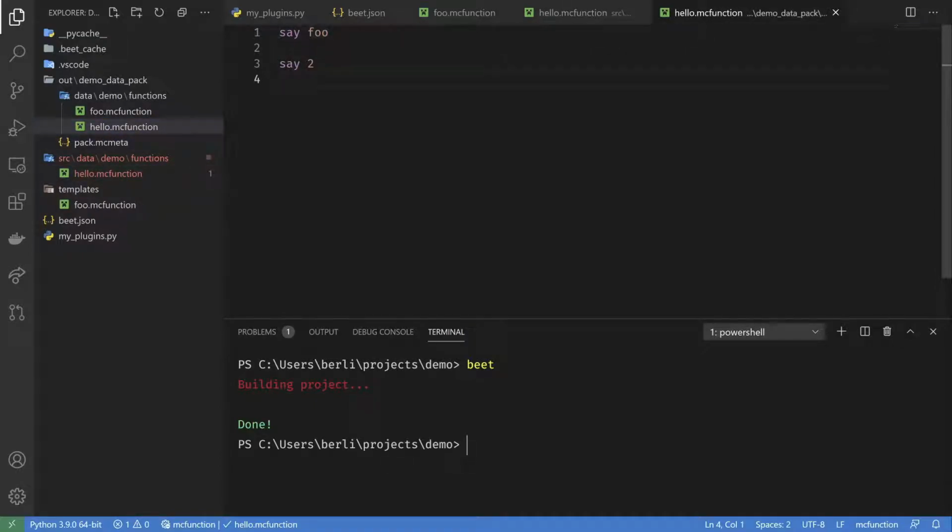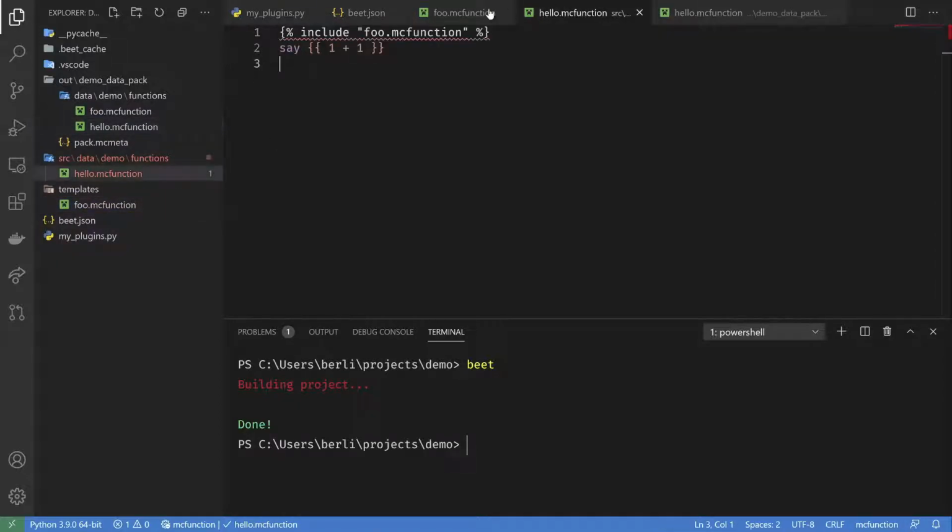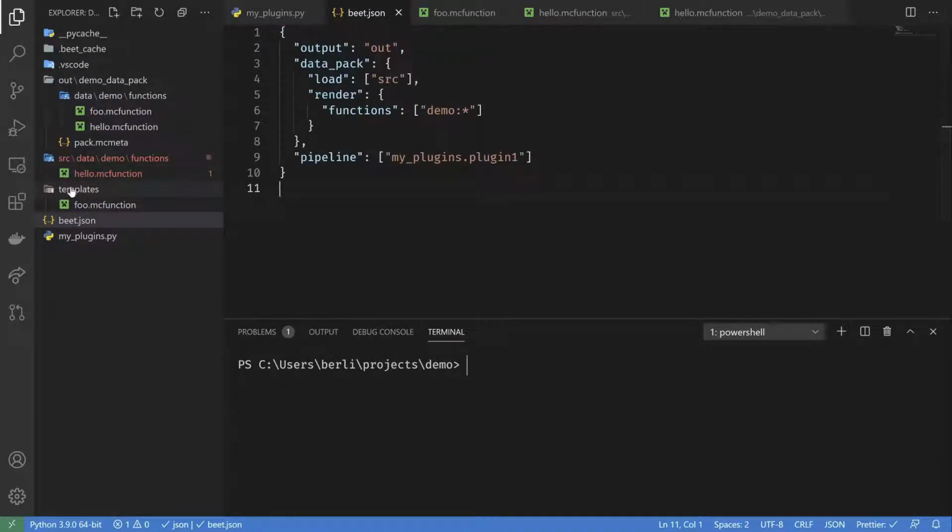So as you can see, we have the content of the foo.mc function that's placed where the include directive would be. If you want to use a different folder, you can do that by specifying the templates option.